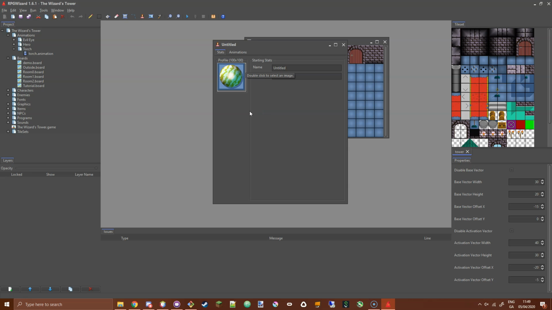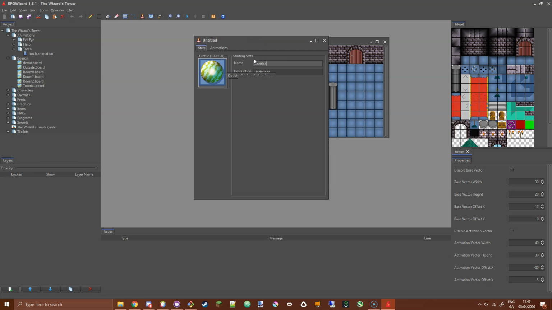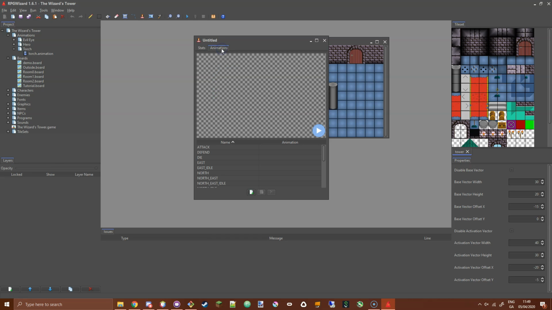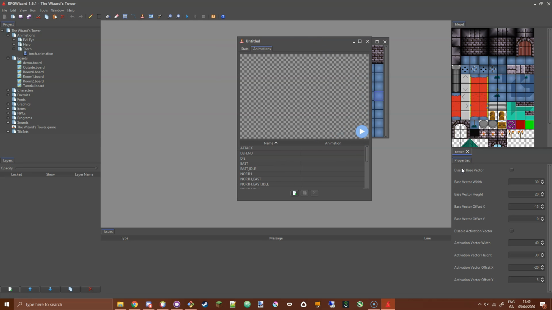We'll be using it in future tutorials when we get to dialogue, but for now it doesn't really do anything for us. You'll also see a name and description, and you'll also notice that they have an animations section just like the characters. So they share a lot of common things. Also, they have the same vector setup as characters in the editor.